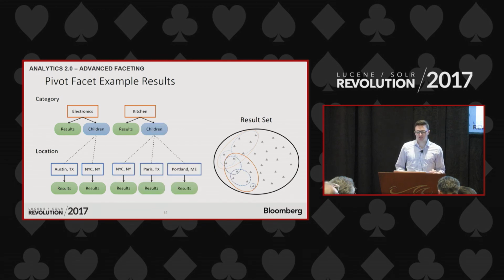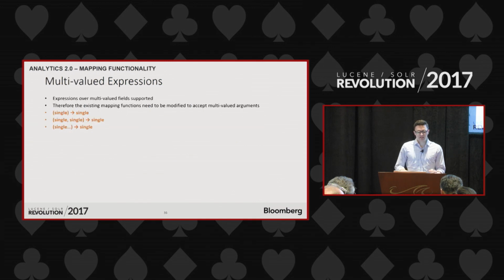For kitchen, we also have children that we're calculating analytics results for, and then finally, we have a last category called no category. We calculate the analytics results for that, and then no category has no children, but that really doesn't matter. It's just no children are calculated for it. So that's the additional faceting that we've included.